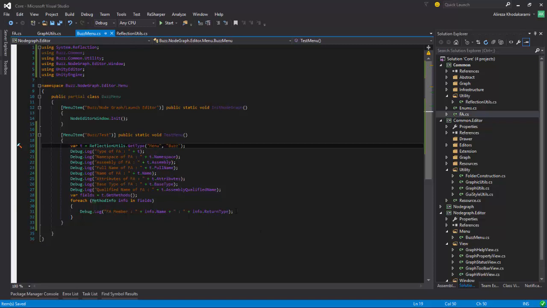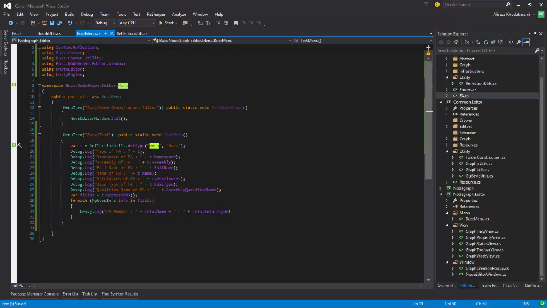I don't know the whole name of this. Here it is, buzz menu, okay? Or worse, I have creation. Here it is, graph creation pop-up. I just know I have something that has creation and it is sitting somewhere on namespace buzz.